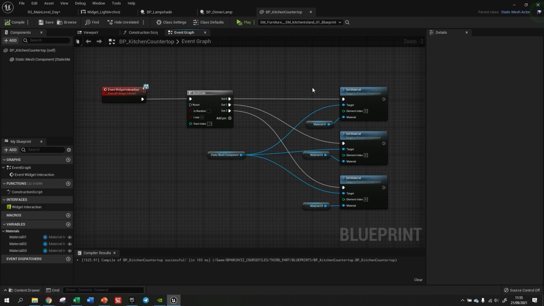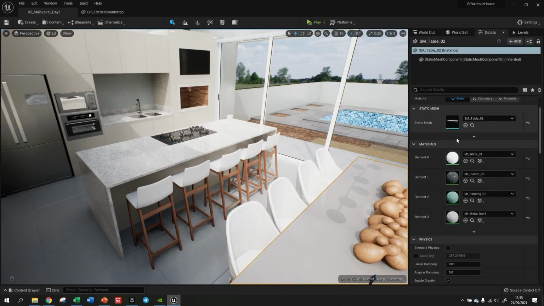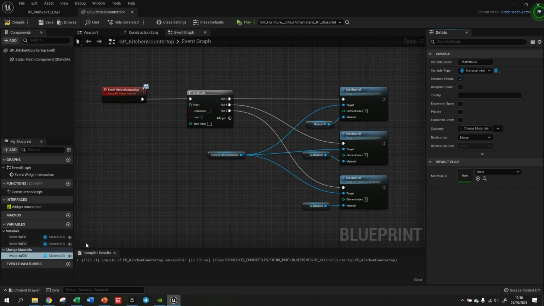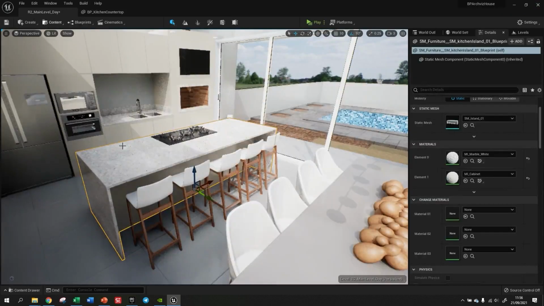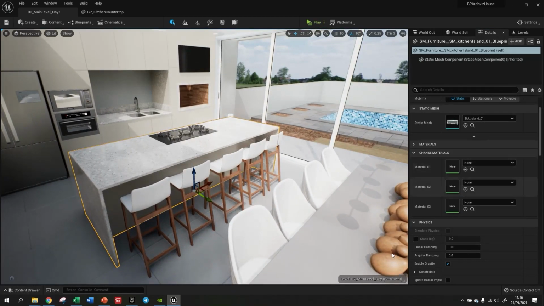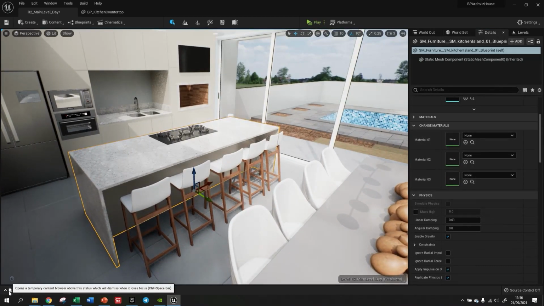So now I need to set up the materials, right? So I'll do this in the editor. I can close these for now. So we've got the materials here. Let's change this so it's a bit more visible. Just rename it, change materials. Okay, that's better now. Saves confusion. So now the changeable materials are below here. Okay, so let's add in here the materials that we want to be changed.